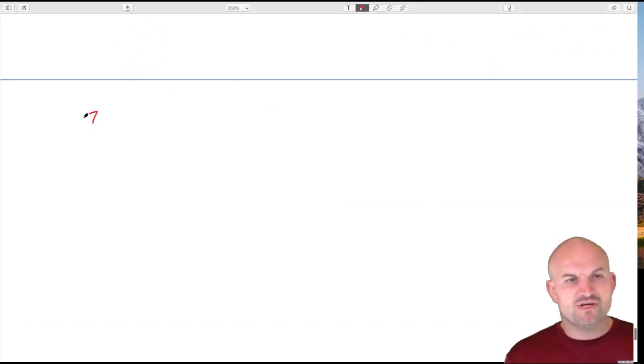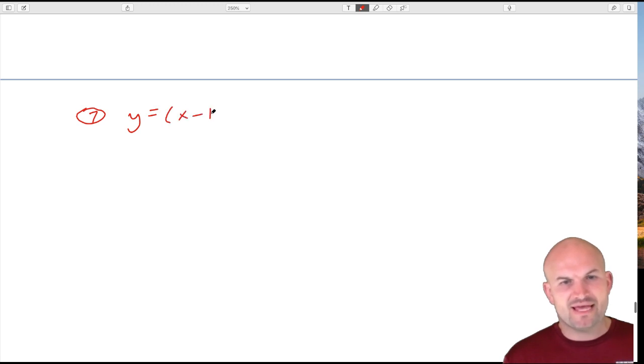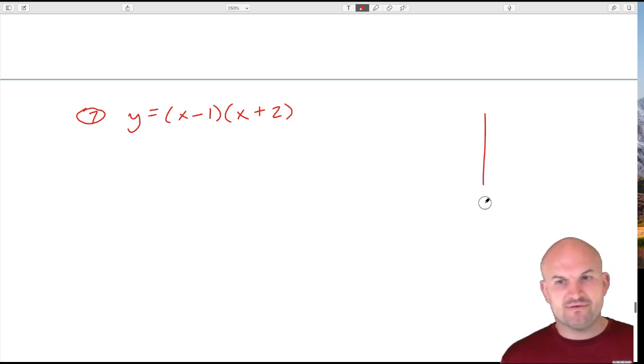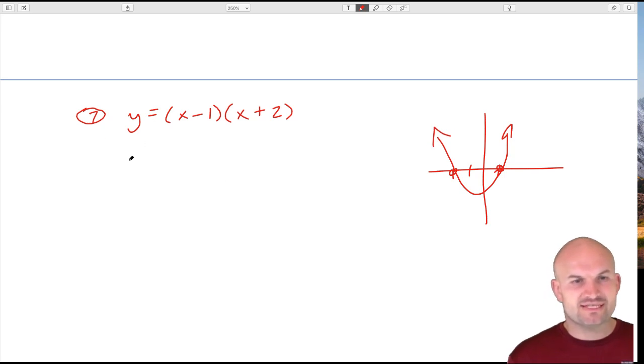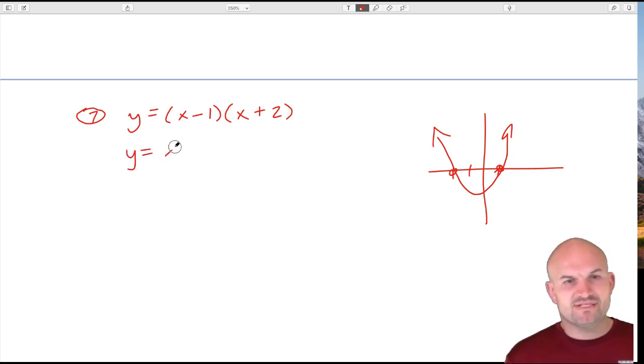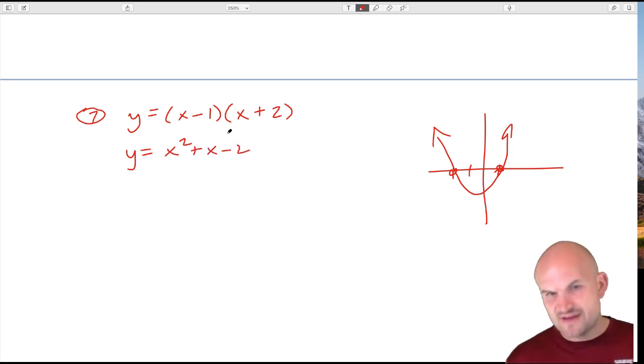So your question was, if you have an equation, you understand how to graph something with end behavior. And this is something I cover in one of my longer videos. We know this is a quadratic, right? And therefore I have 1 and -2. This graph is going to look something like this, right? And if we wanted to write this in factored form, we could just have this as x squared plus x minus 2, right? So that's the factored form, which we find the zeros. And that is the standard form.